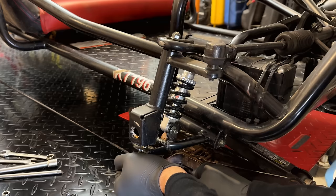Tighten that up just a little bit. Doesn't need to be that loose. And that is actually too tight, so maybe a quarter turn back. Yeah, that should be perfect.